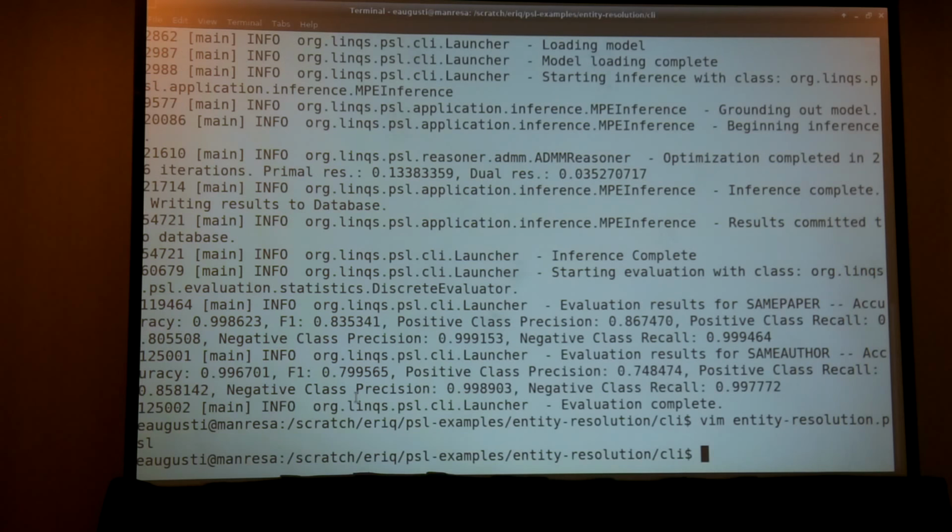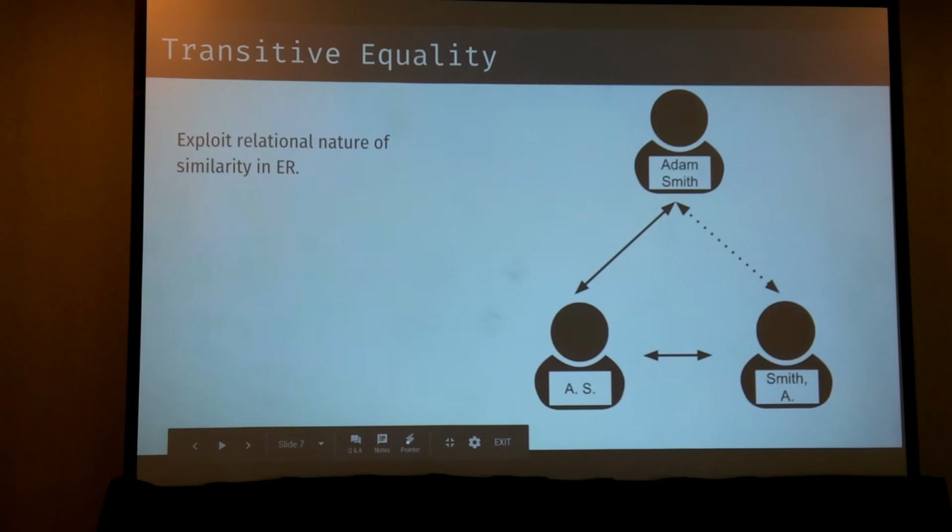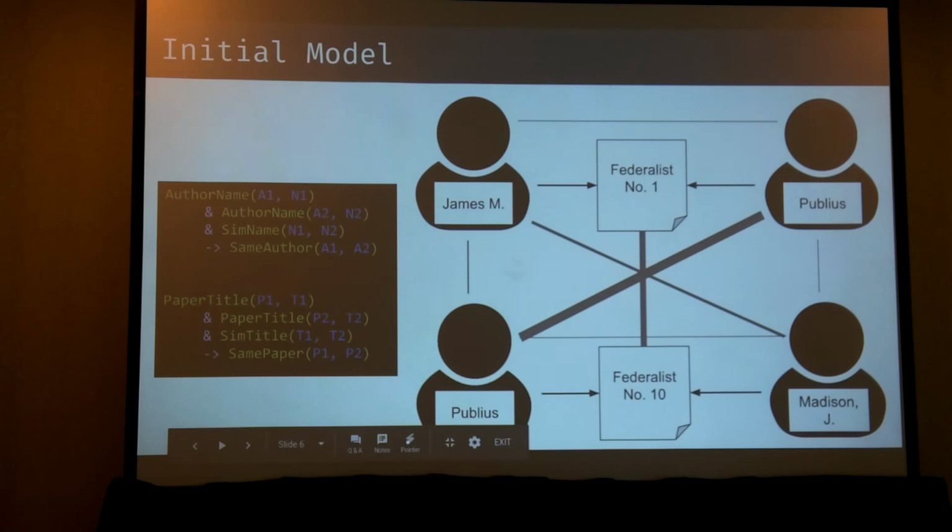So, of course, like I said, one thing we should always be asking ourselves is, can we do better? In this model, we are not really yet using any kind of relational information to strengthen our model. We're just using, oh, do they have the same name? That's really shallow. So can anyone think of any other things you could do to improve your model? Any other relational information that we can take advantage of? And if you wanted to, you can cheat and remember what I accidentally showed you earlier and use that.